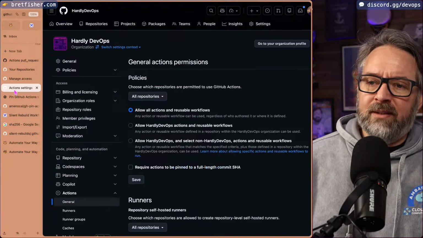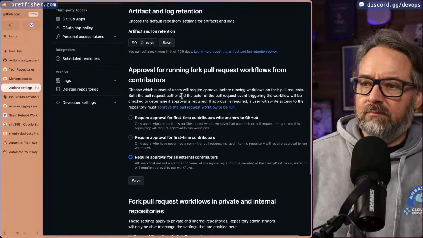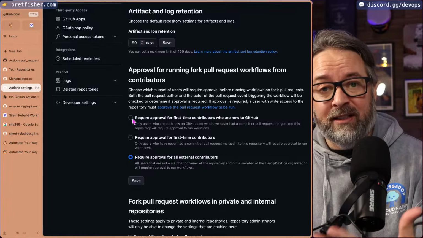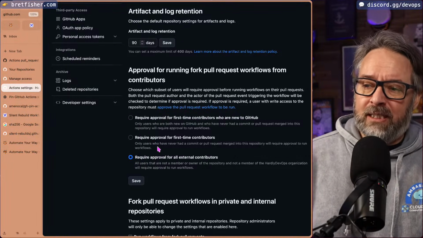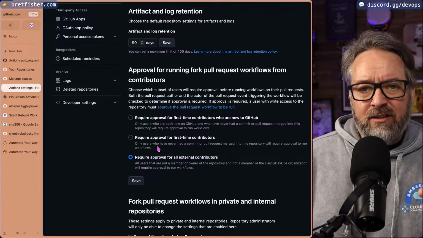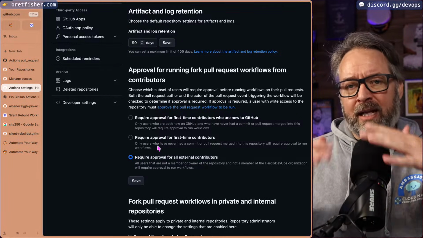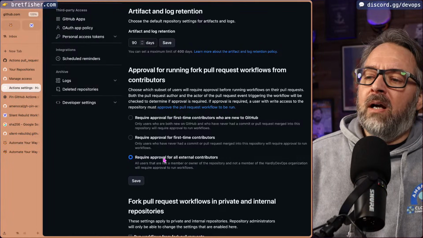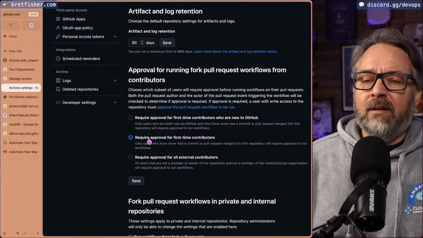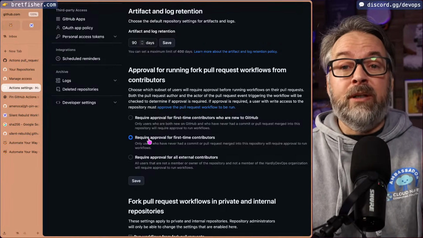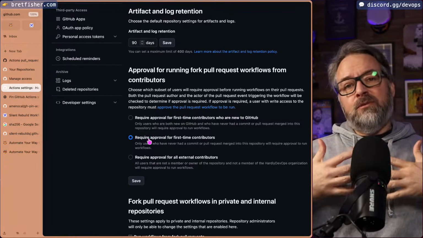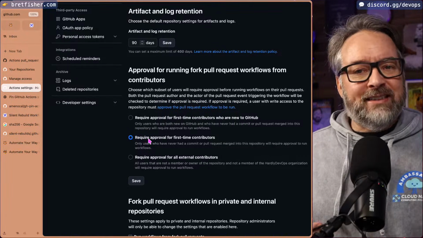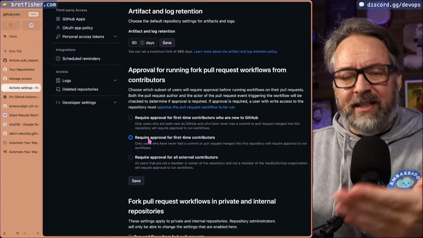The problem with this setting is that this, in my opinion, provides a backdoor to permissions that shouldn't exist. It makes sense that it needs to be here, but the ramifications are so far and wide that it's not properly elevated to the place it needs to be, which would be in the collaborator area. So the default setting here means that if someone wants to help you with your repo and they fork it and then they make some changes and they give you a PR, aren't they a nice person? Pull requests accepted, right? So then you approve their pull request because they gave you a new feature.